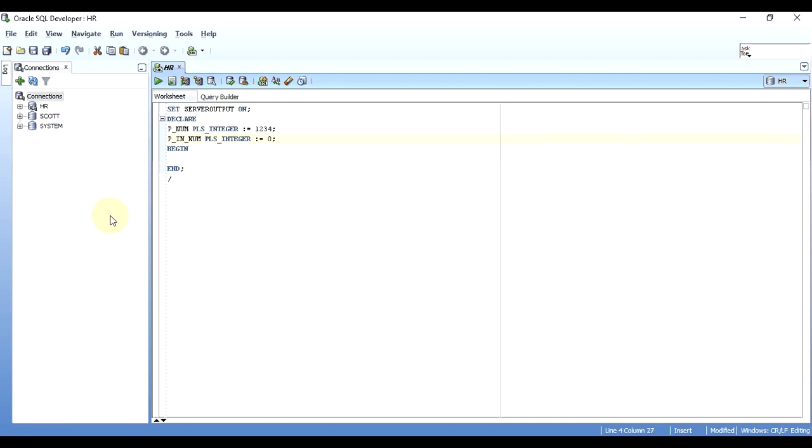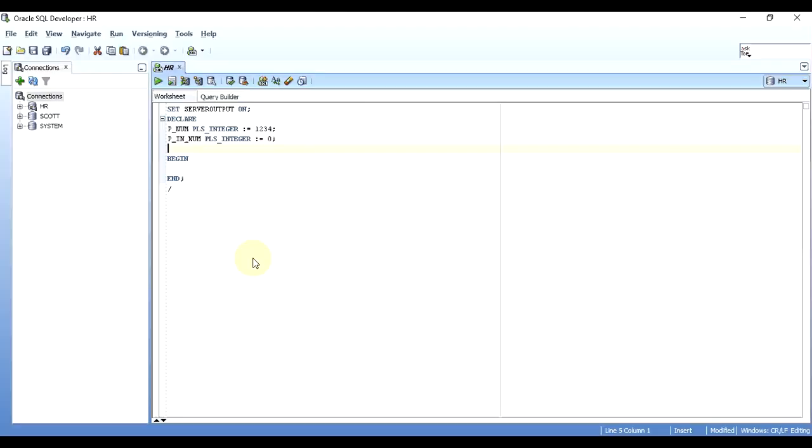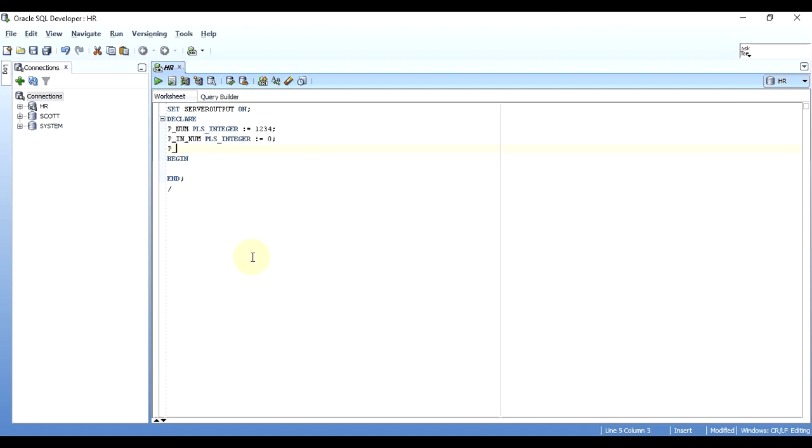Okay, so I have two variables now, and as you can see first I get this 3 into 10 plus 2, 32, and then I'm using this 32 into 10. So I'm even considering these variables that I'm getting, right? So I need a placeholder to catch these variables also. So that is like how my output string is generated, right? First I had 3, then I had 32, then I had 321. So this is how my output string is generated. So I'll just call it p_out_number, give the same data type and assign 0 to it.